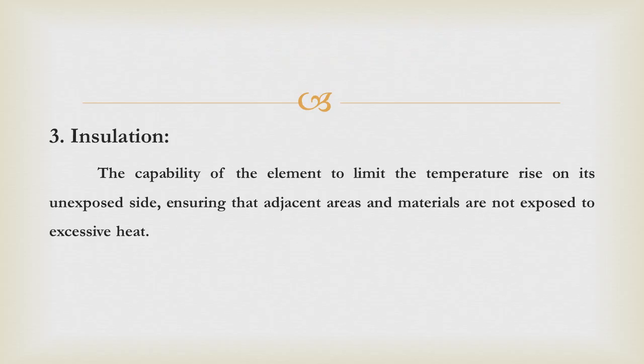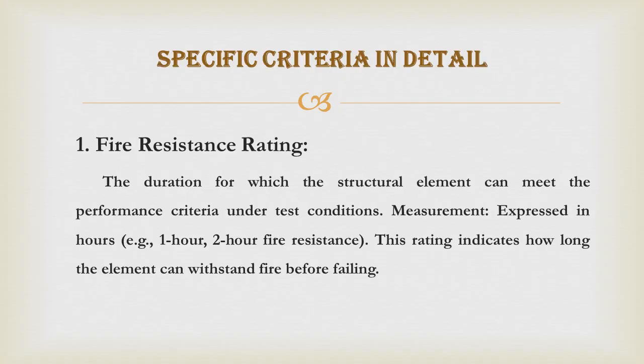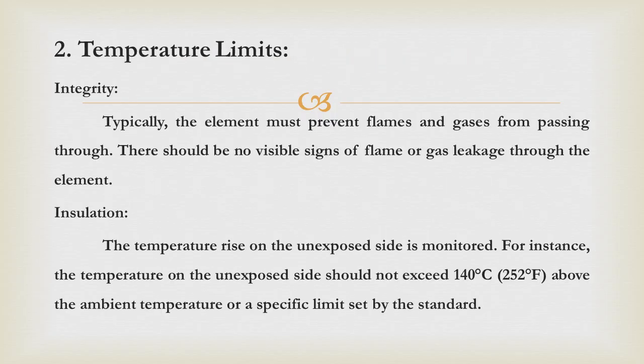Insulation: the capability of the element to limit the temperature rise on its unexposed side, ensuring that adjacent areas and materials are not exposed to excessive heat. Specific criteria in detail. Fire resistance rating: the duration for which the structural element can meet the performance criteria under test conditions. Measurement: expressed in hours. Example: 1 hour, 2 hours fire resistance. This rating indicates how long the element can withstand fire before failing.